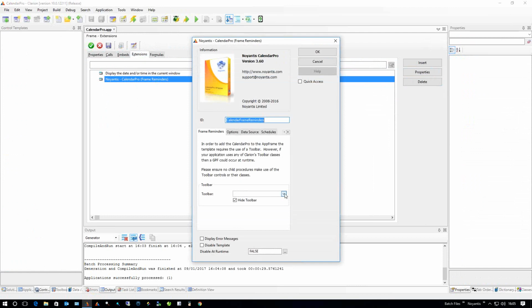Yeah, I started reading that text there also, and it kind of worried me. It says the template requires the use of a toolbar. However, if your application uses any of the Clarion toolbar classes, then the GPF could occur at runtime.